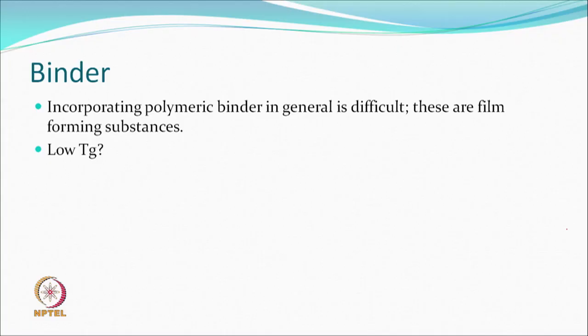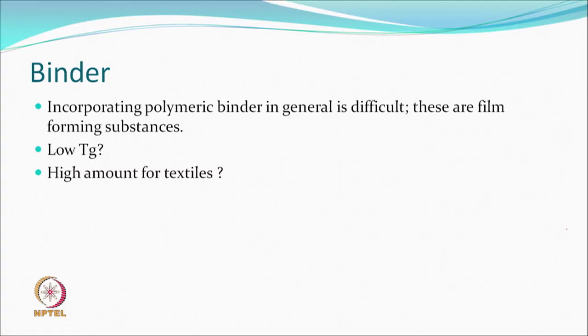So, it is logical that you want the binder to be in the ink itself, but it obviously has some challenges. The polymer should have low glass transition temperature. Whenever you make any film or laminate anything on top of a surface of the fabric, rigidity increases, flexibility changes, and you do not want that. So, how do you help that? Low glass transition temperature is what helps the cause.